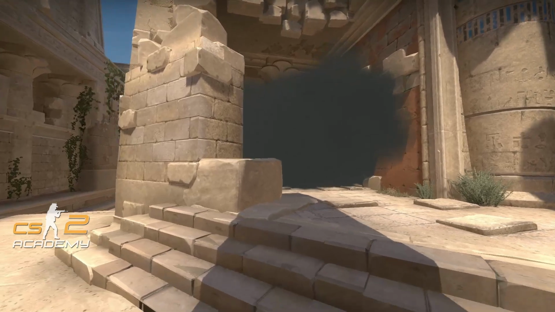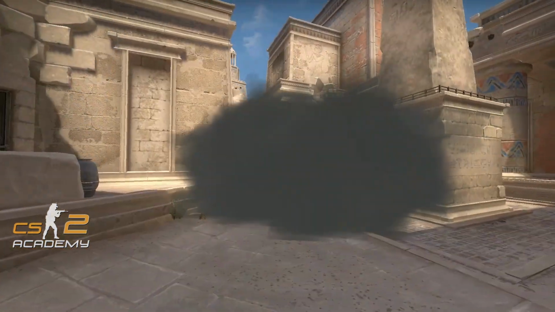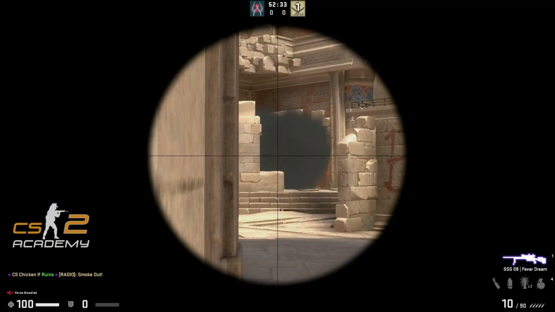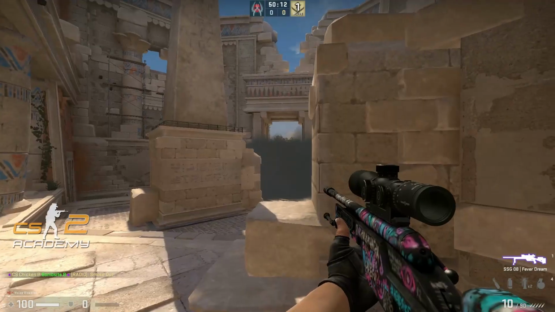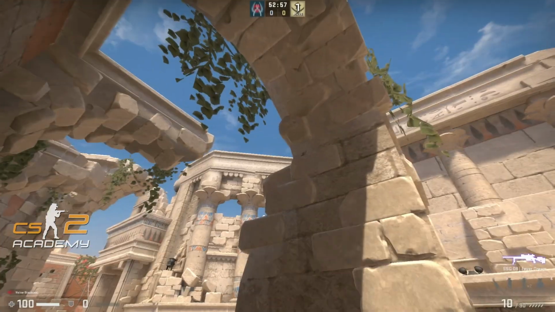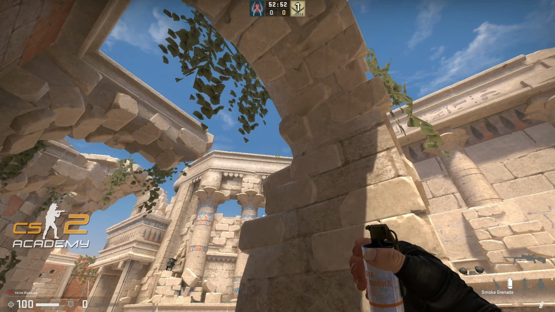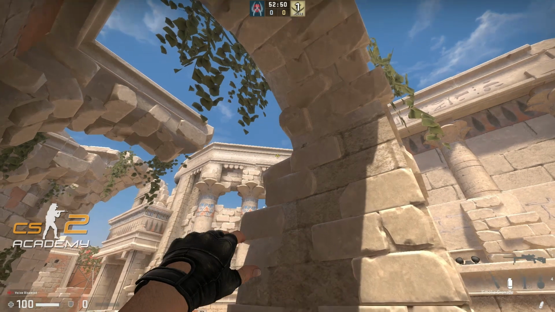In the case of attacking B site, these two smokes may be very useful. The first one will cover the palace and the second will cover most of the site, limiting the opponent's visibility from two positions. To throw the first smoke, you need to stand at this point and then aim at the upper part of the wall where the bricks connect.